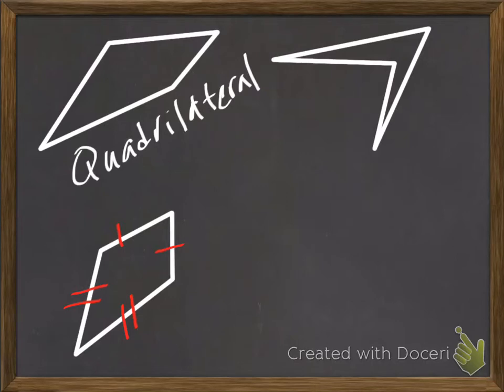The next one is different in that it has this unusual angle here, or I guess in a sense the interior angle is there. This is what's called a concave polygon. We don't talk a lot about them, but the name of this four-sided shape is called a dart, for somewhat obvious reasons.